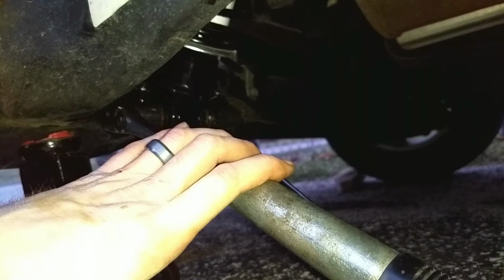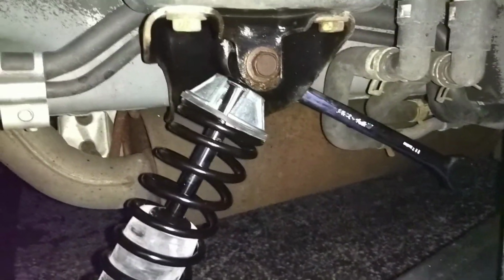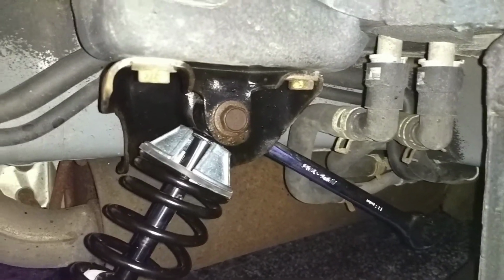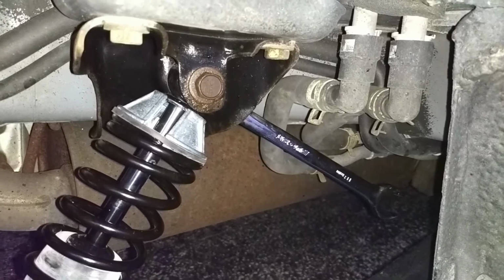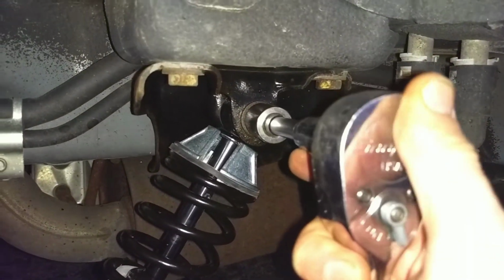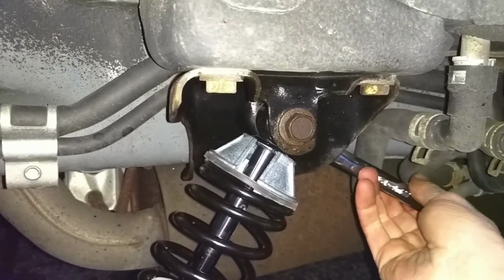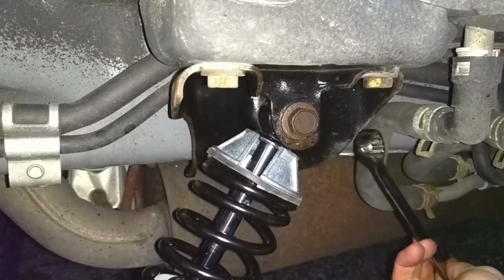So this bottom end is pretty good. Let's move up to the top. With the bottom on, snugged up, there's not much else to explain except the importance of this wrench right here. Obviously a ratchet has to go on the outer bolt. Make sure it's snug. Back it off just a hair so you can loosen this up again.